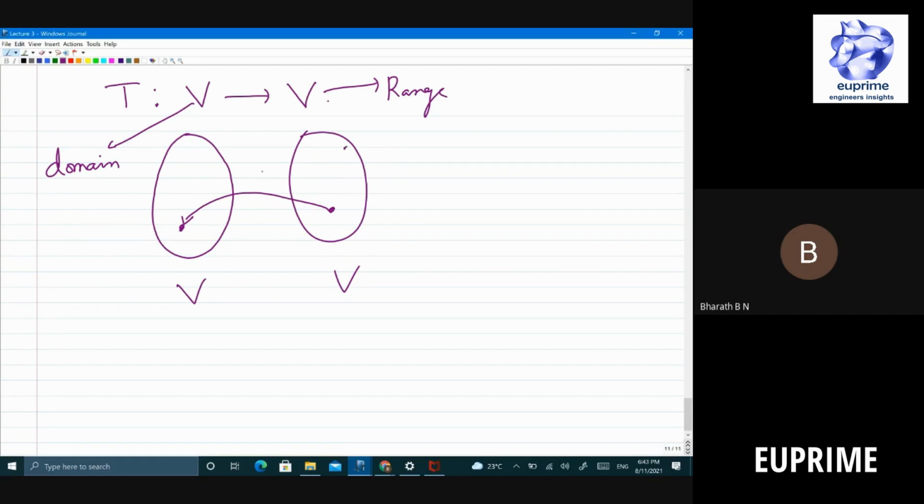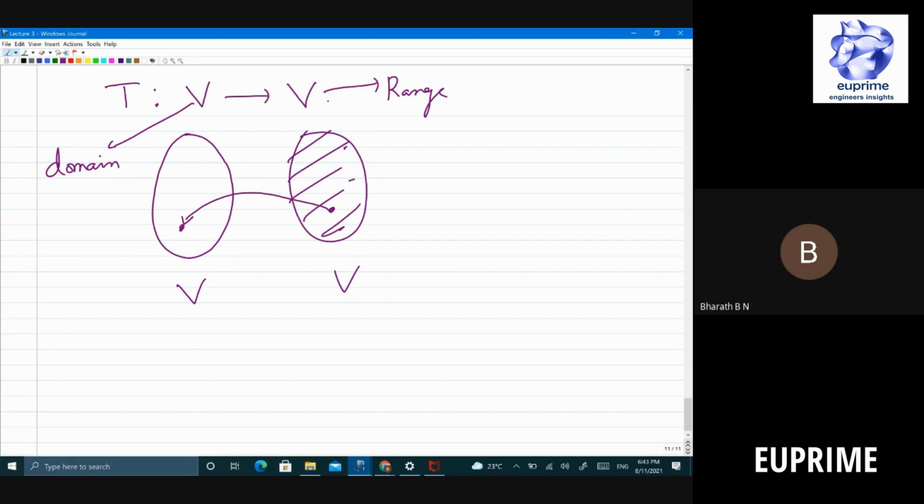So in other words, the range should be the entire vector space. These are the two things. There are names for these things, right? No big deal. I mean, it's intuitive. If you had been born in, say, 1300 AD or something, you would have invented the same thing, right? What is the name? A unique point in the range maps to a unique point in the domain. What is that called? One-one, right? Okay.